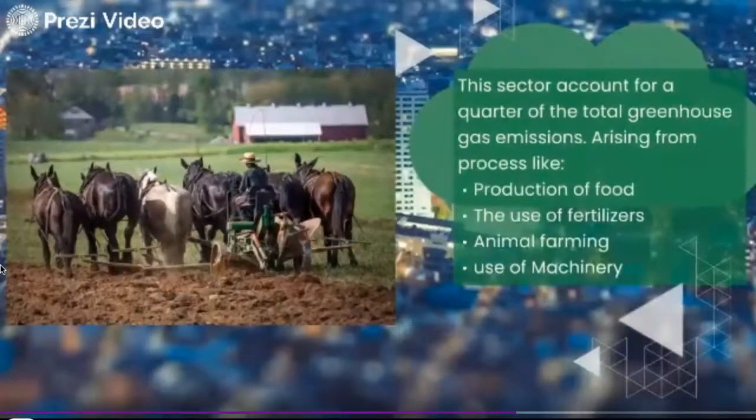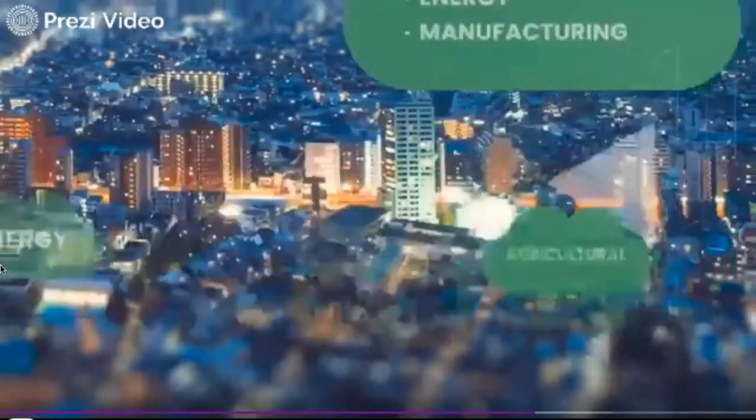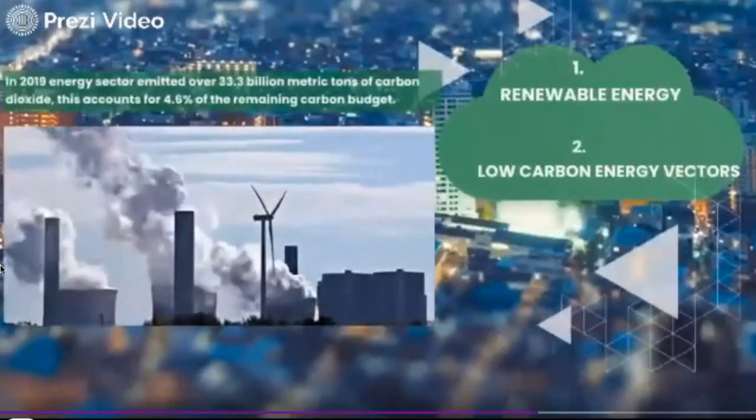Now, the agricultural sector is actually one of the emitters of carbon, but mostly what we get from it is nitrous oxide and methane. And we know that this methane and nitrous oxide, when converted into carbon equivalent, contribute to the greenhouse gases. But the main sectors looking at the implementation of this carbon capture and storage are the energy sector and the manufacturing sector.